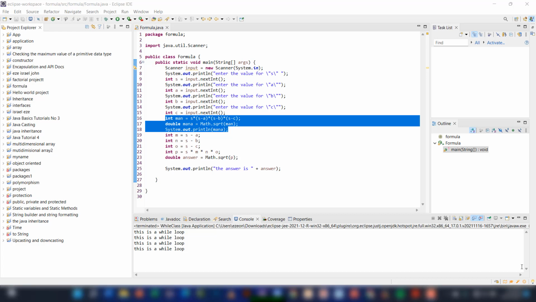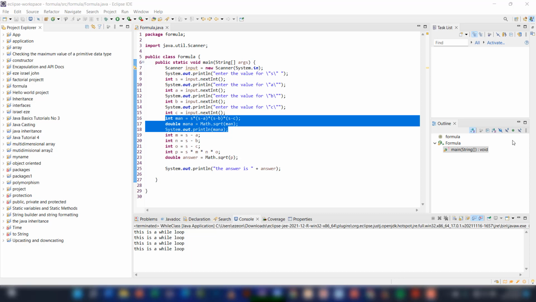Today we are going to be talking about while loops. Now, the while loop is just one of the looping statements in Java. A while loop is used to loop a statement or repeat a statement until a certain condition is met.